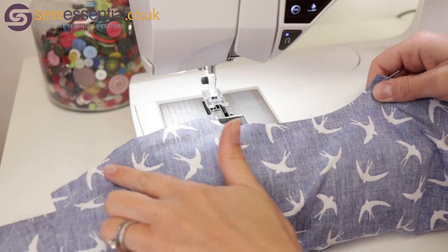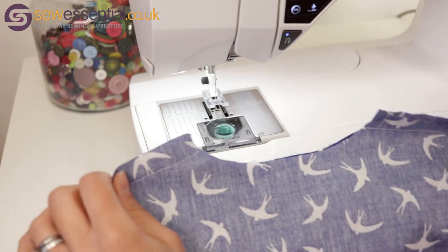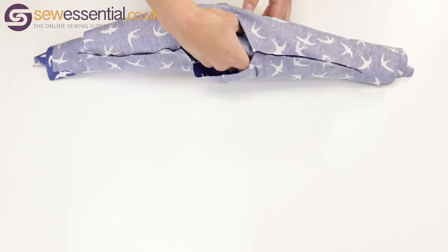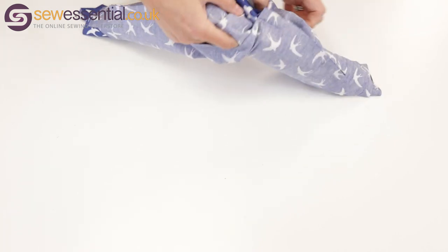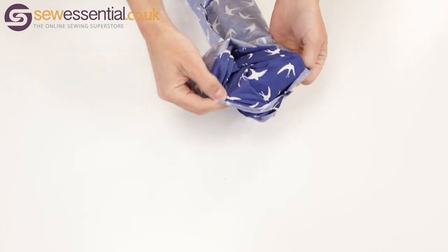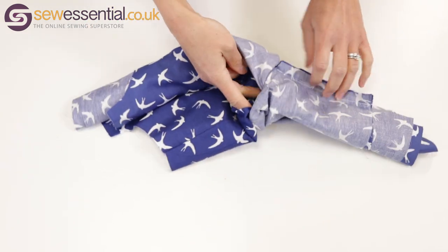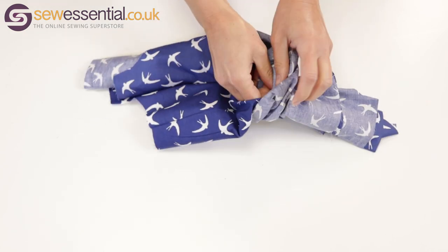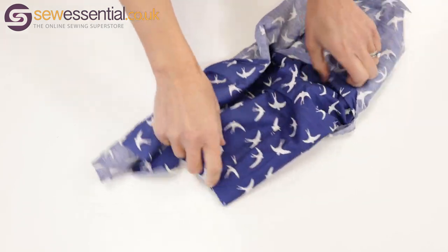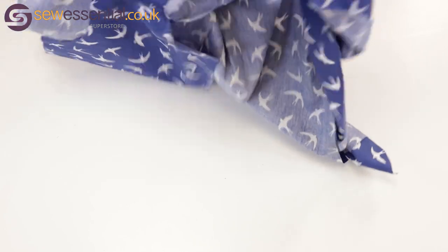And you can see there the shoulder seams are now sewn together. Now for the really fun bit. So you're going to take that burrito filling and pull it through the neck hole, and this is where the magic happens. So you're just going to turn it through the right way, just keep gently pulling the fabric. Obviously be careful with your neckline, you don't want to stretch that out of shape if it's a fabric that might be liable to do that, but just pull the fabric through the neck hole and turn it out the right way.